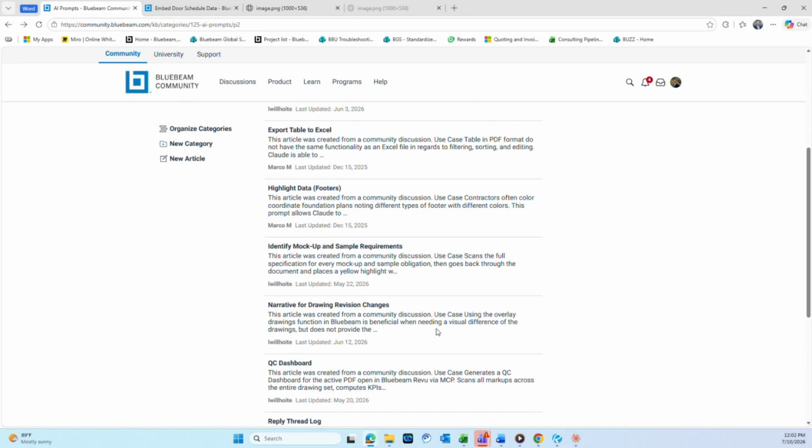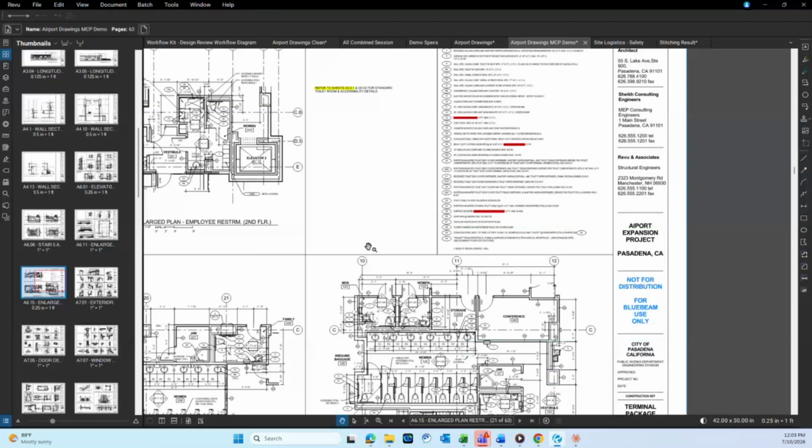As new releases of Bluebeam come, so 21.11 will be next, that's a whole new batch of ideas and use cases for this MCP inside of Bluebeam, because more functionality, like I said, viewports, hyperlinks, etc. Whatever's going to come down the road, the functions that we have in Bluebeam, those will continue to be added inside of Claude and give Claude the ability to do that as well.